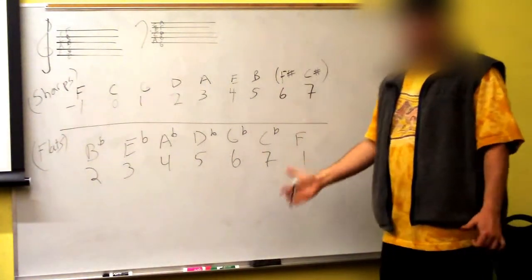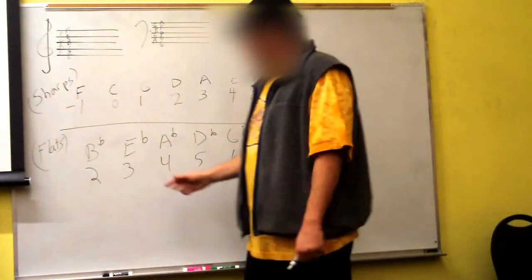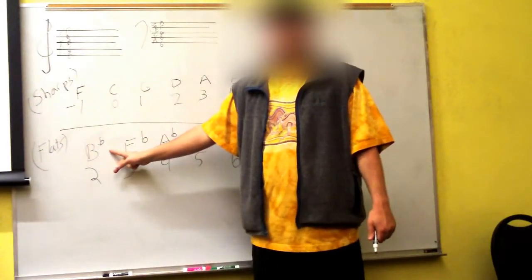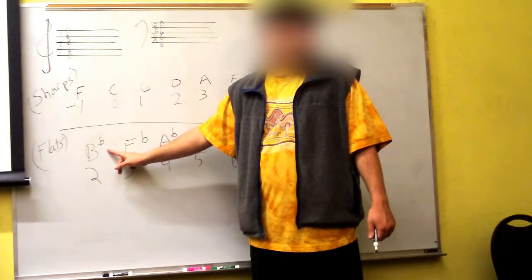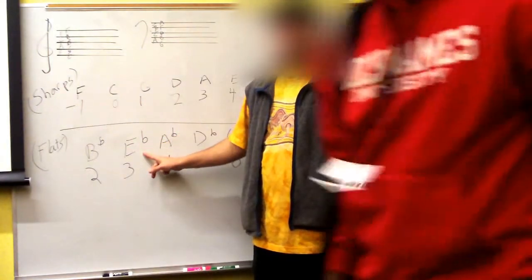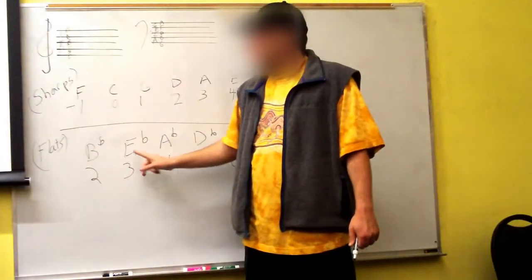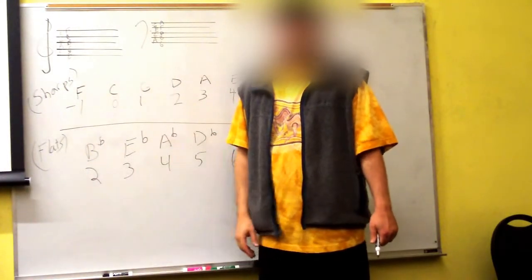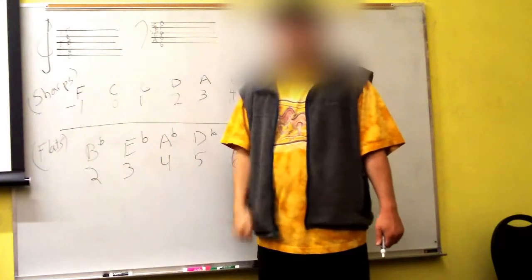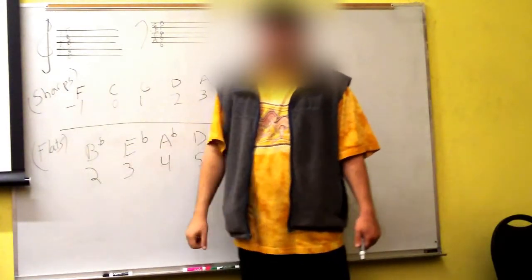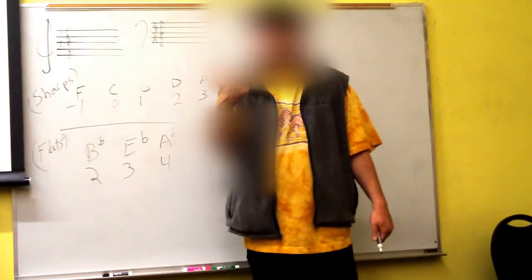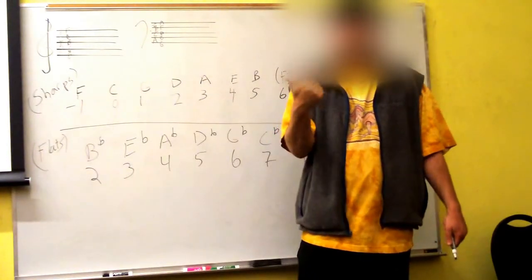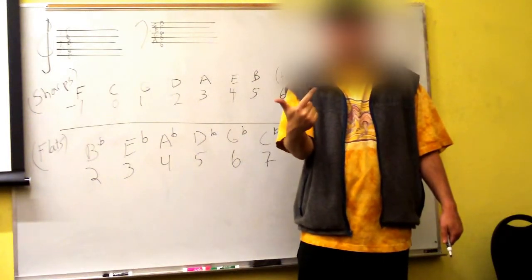Okay? There's a way you can do this on your fingers as well. Notice the pattern. When I say B flat has 2, it's the first flat, so it's actually the first flat and the second flat. It's starting with the one flat that's in there and going to the next one in the chart. So you could do this on your fingers as well by just going to the next one. So if I say B flat has two flats, B flat's the first one, but I'm going to go to the second one to know how many flats there are. So it's B flat plus the next one, E flat, in the key of B flat.